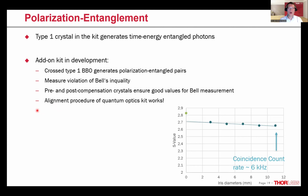That's quite cool. We're also going to add in the manual a little passage about the E91 crypto protocol that you can do with entangled photons. We're going to add state tomography. It's going to take us a little bit to release this, so we plan on releasing this in October this year. Price is going to be about 4 to 5K. Again, it's just the sum of the components.